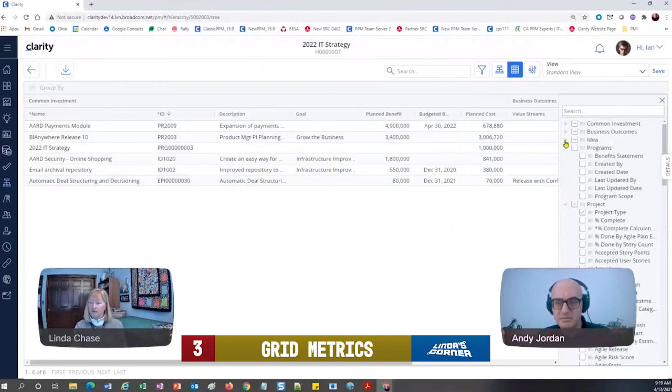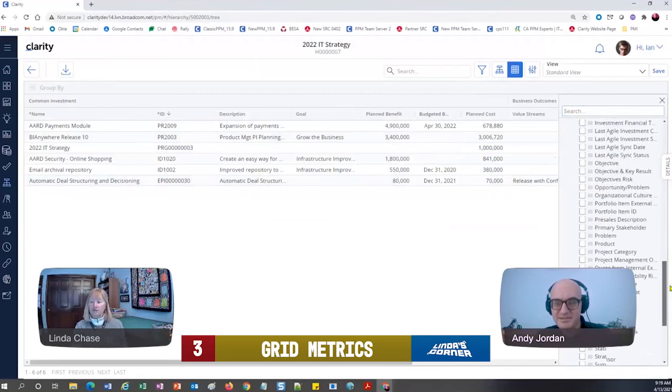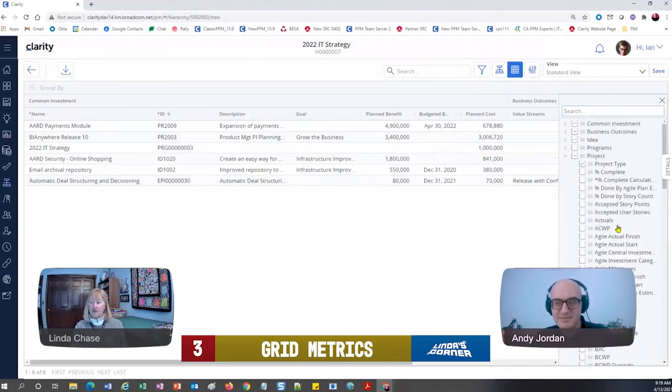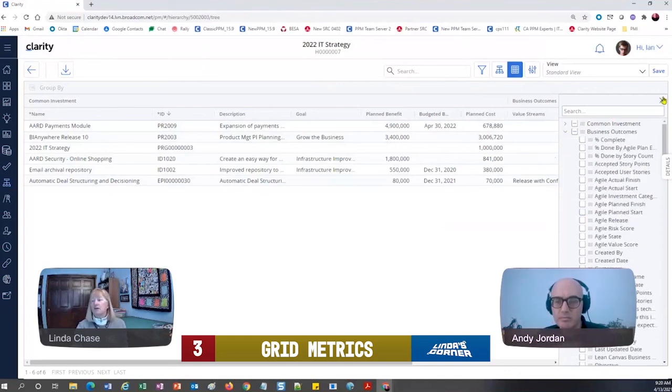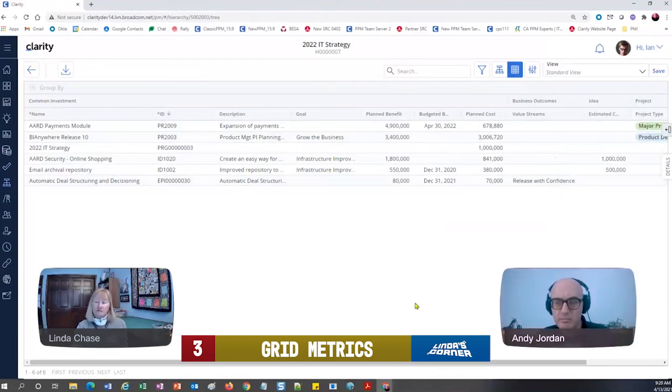Look at all this. That's why I didn't open the whole thing at the beginning, but there are hundreds and hundreds. It's every single attribute for that particular investment type, right? So I've got all these that you've enabled to view in the modern UX, custom and out of the box. I've got tons and tons. Like you say, this is an Excel spreadsheet on steroids.